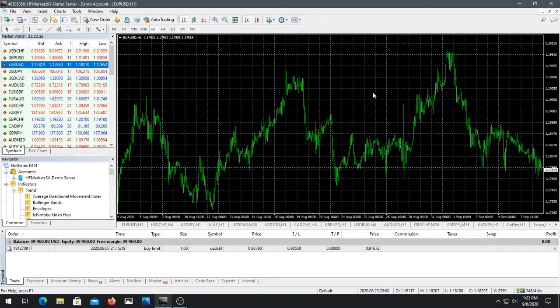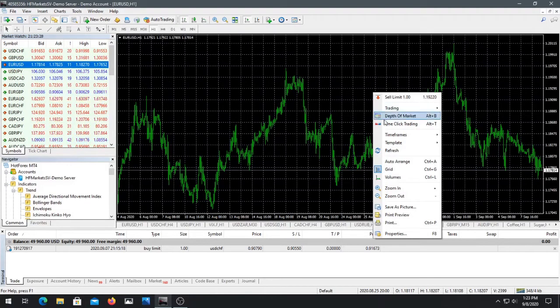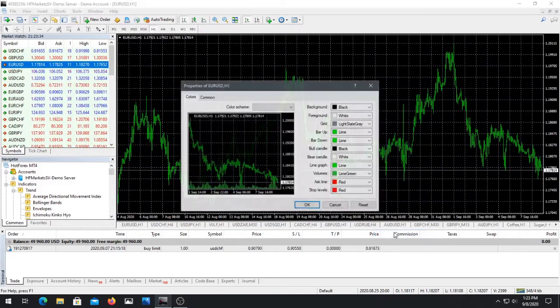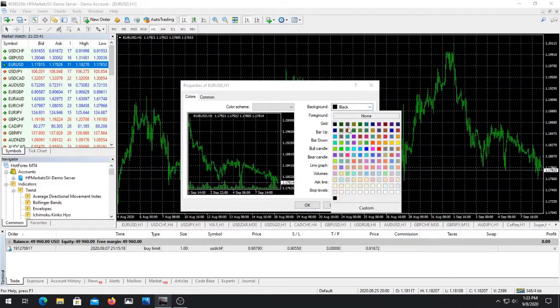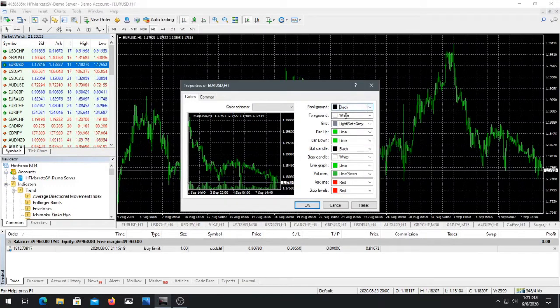You're going to right click on this and you can make all sorts of changes. You can do anything you want with it pretty much. You click on properties and you change the background. I'm going to use a white background, so I'm going to say white. Not seeing what I want here. Let me just click back off this.